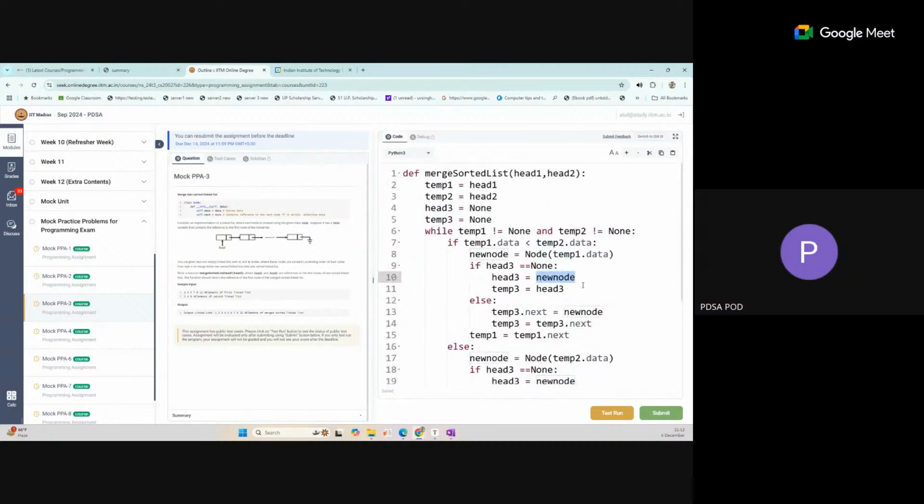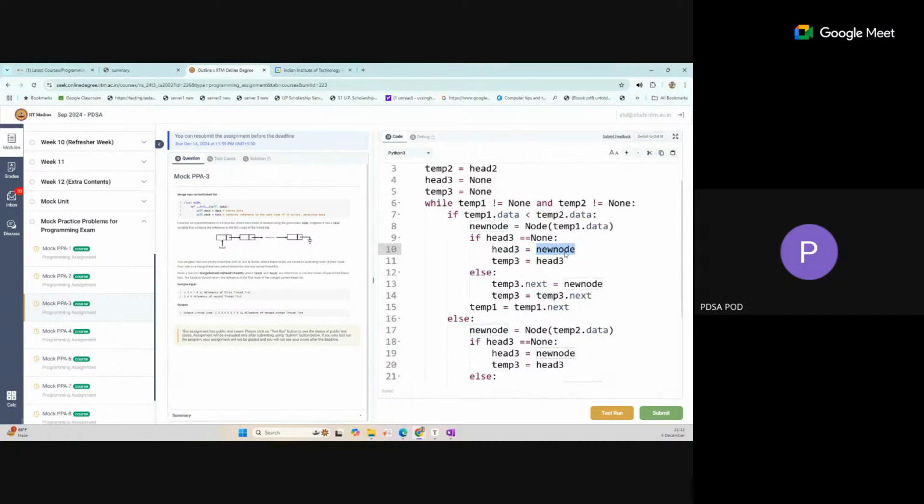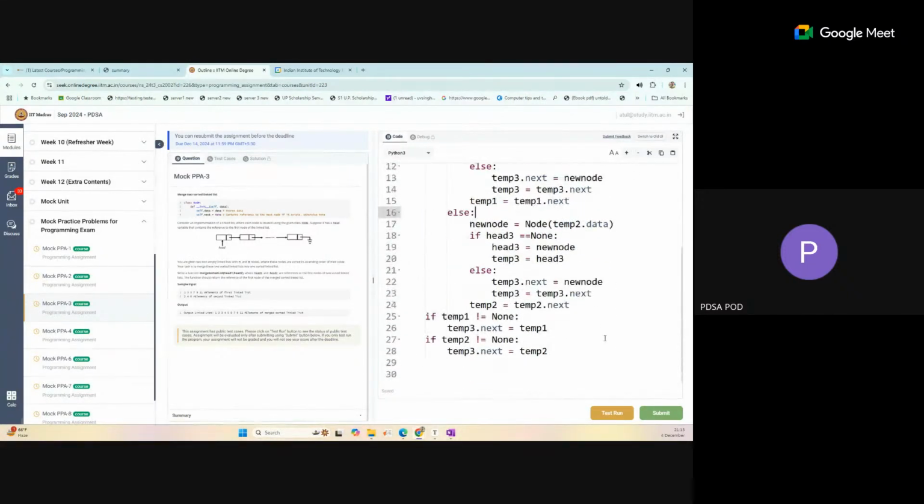We have created a new node here that is not touching or disturbing the original list, but yes, we can do that also. In that case this is not required. You can directly set temp1 here, and there is no need for a new node. The same thing we can do everywhere.